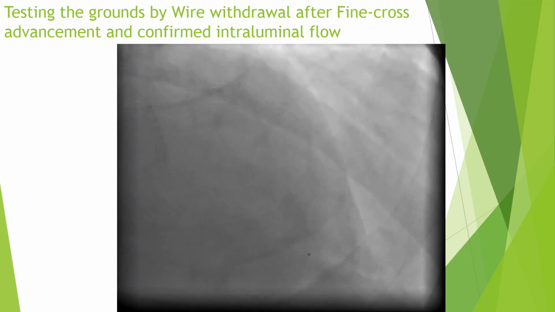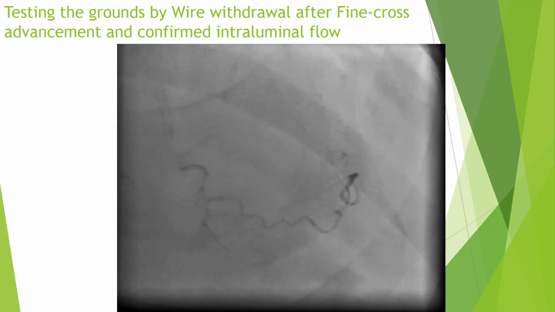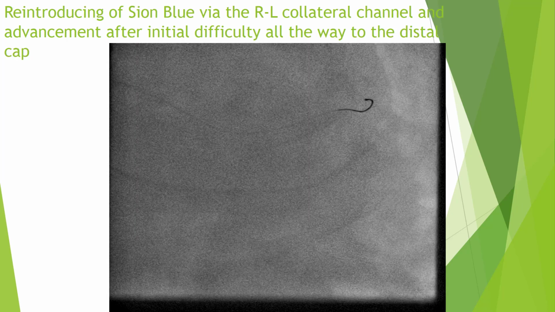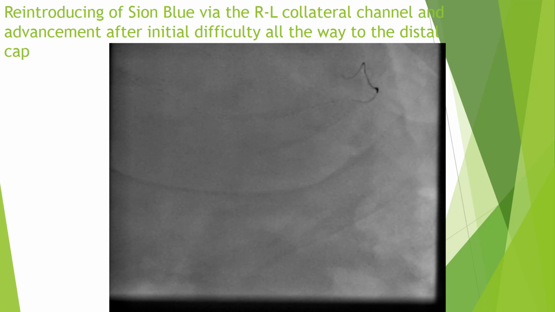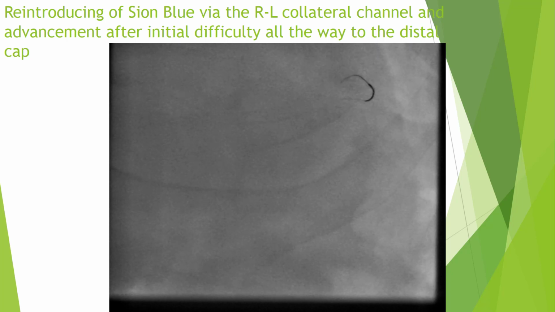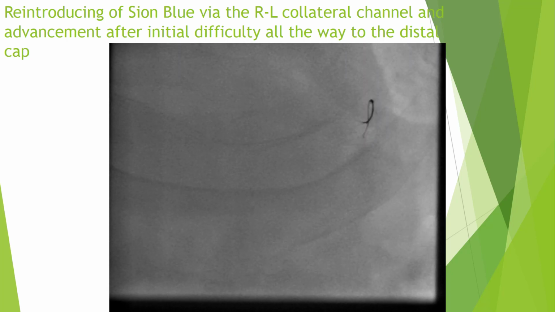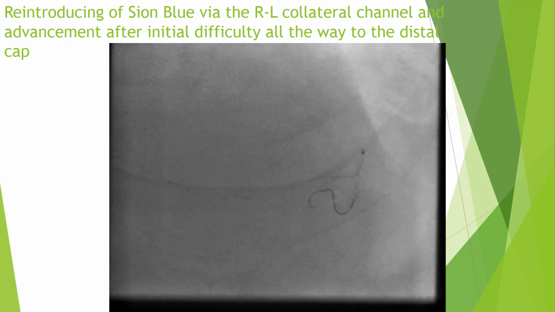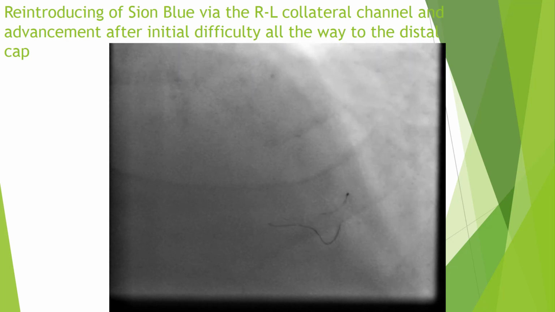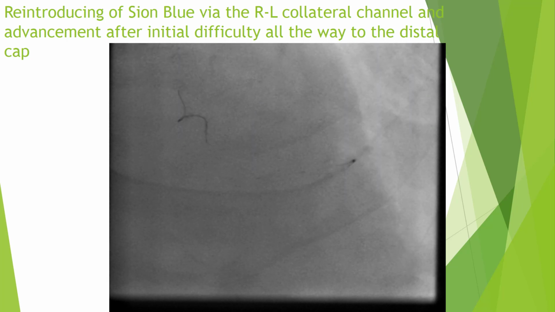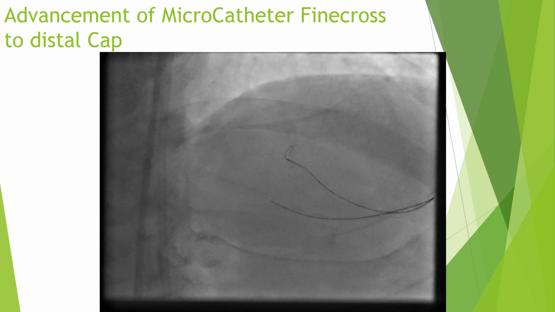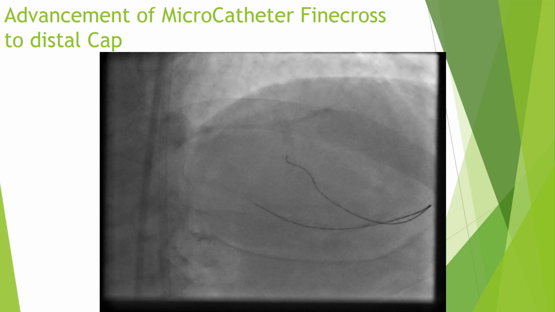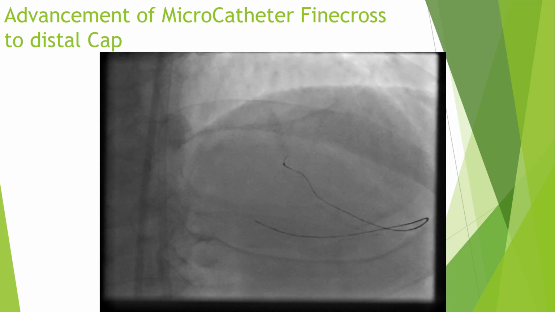Went ahead. And this is the navigation. So it wasn't easy to find the right route. I advanced the microcatheter, kept trying, all the way down to the posterior cap, to the distal cap. Then I advanced the microcatheter, and here the problem started. The wire wouldn't cross initially. Anyway, the microcatheter at the target, and now the process is how to get through the distal cap.